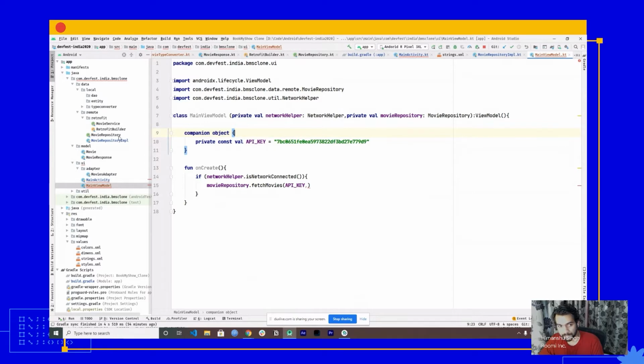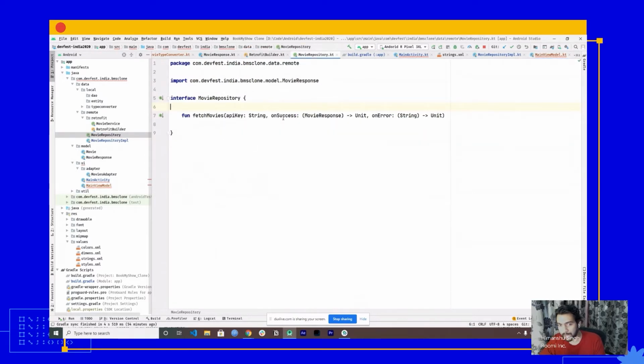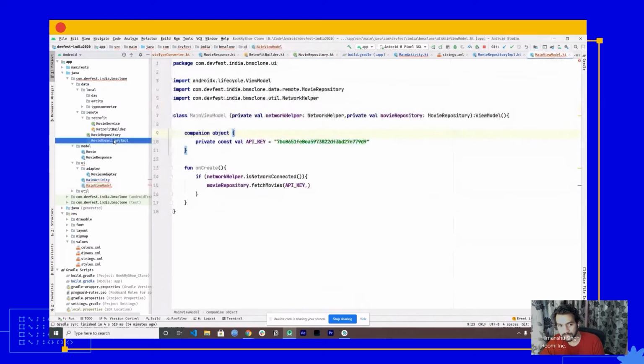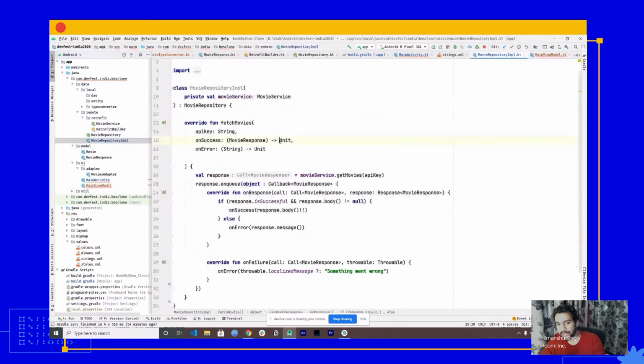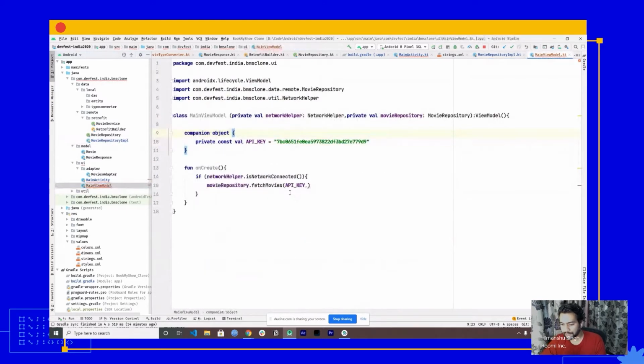Now, if you remember again, the main repository has two Lambda functions. A Lambda function is basically a normal function which takes a parameter in the constructor, how we have done in the view model here. Similarly, we also have a return value of unit. That basically means it doesn't return anything, right? Now in Kotlin, if you have to use it, you just use the curly braces here, and I'll add another one for the on error. So that's it. We have added two Lambda functions callback. Here you can see it returns a movie response, which is basically the on success, and it also returns the error.